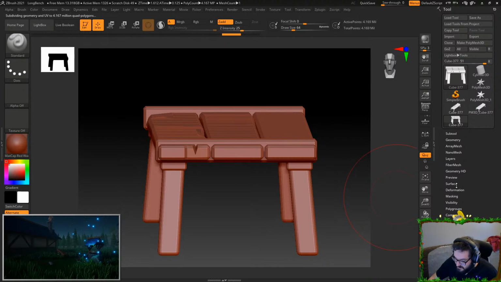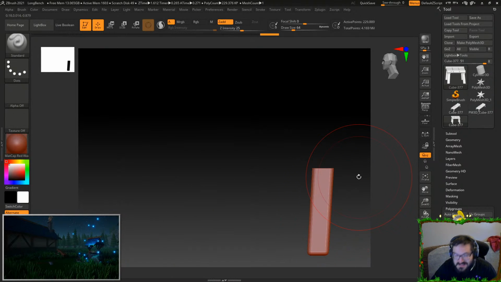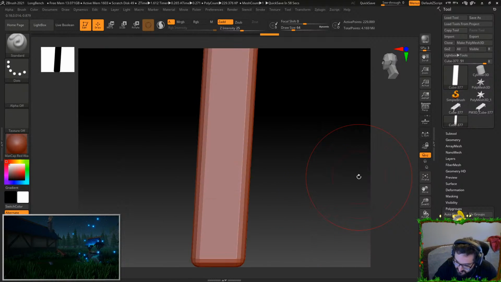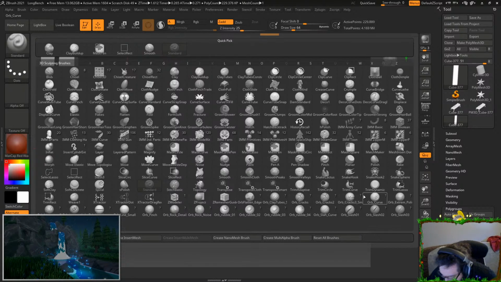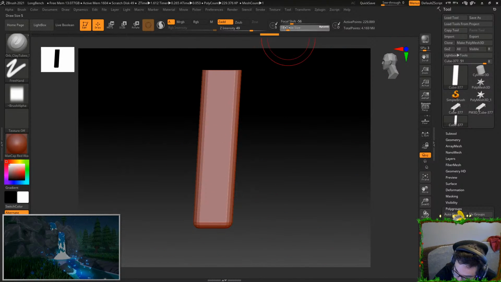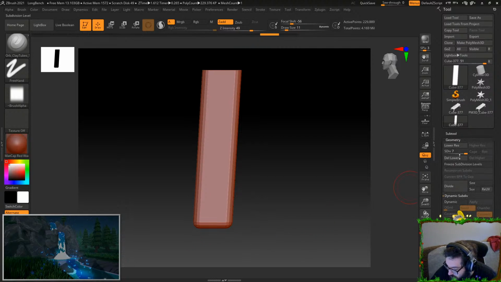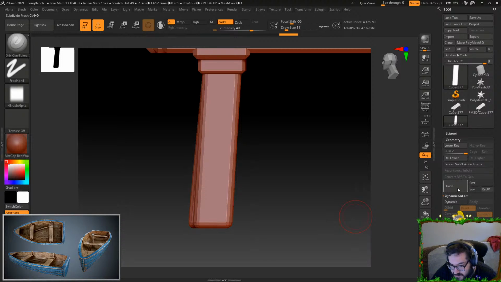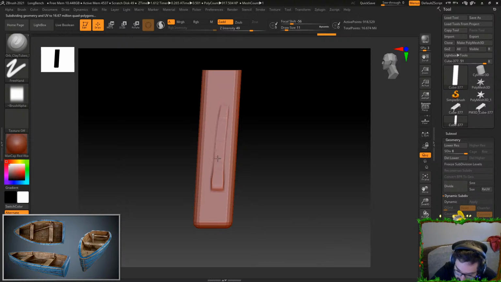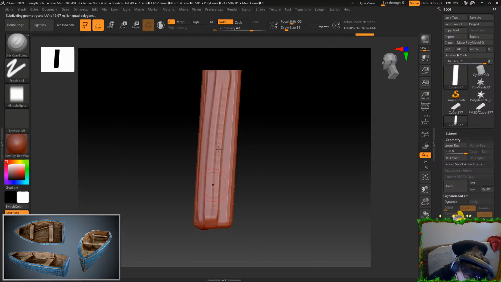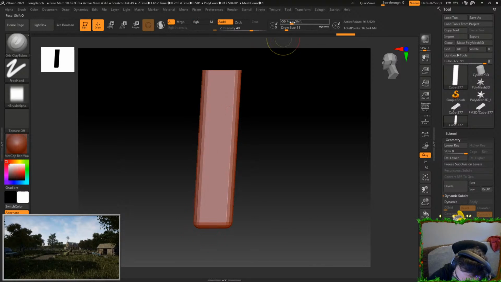Go to our polygroup. Auto group. Select it and let's start making wood, because we love making wood. It's my favorite thing to do. Wow, it's lower res than I thought. Let's do one more. Let's get it to 16 mil. Turn you down a little bit. Yeah, it's fine.